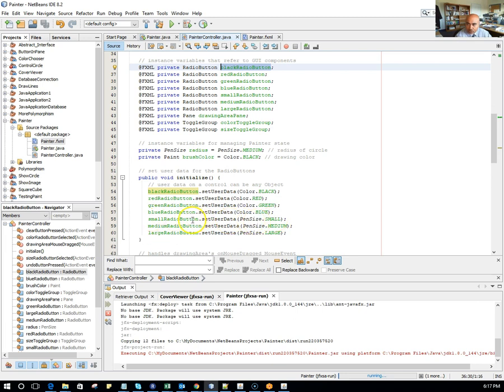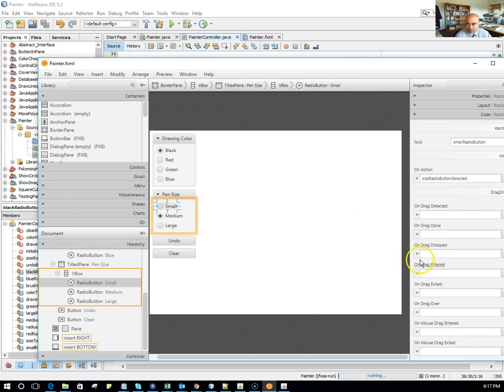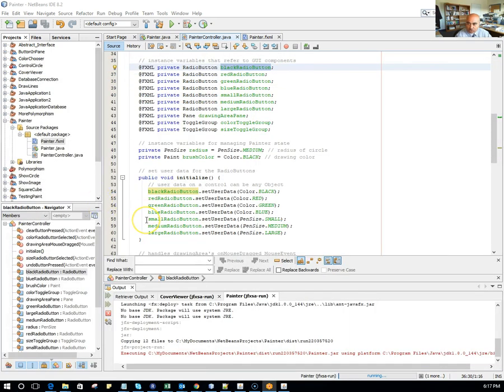radio button. If I go back and look at this radio button over here and see my FX ID, small radio button right here, that's exactly what you would see over here. Small radio button.